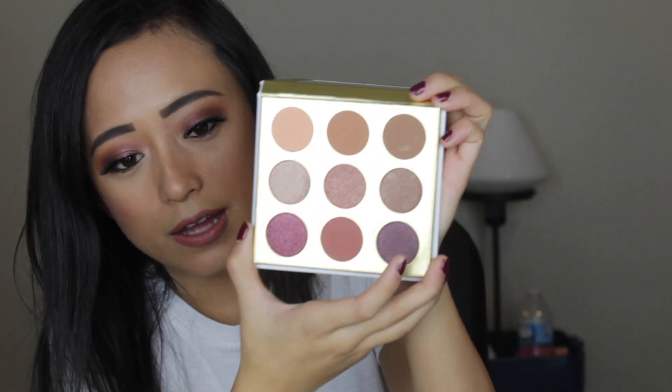Here is the palette — the front is super pretty. These are my type of shades, and it has like the three main blending shades that I love for my crease. They feel very creamy and they're swatching really well. I really haven't tried much from Pure, but this is a good sign. I'm definitely going to try this — I might even do a video on it, so let me know down below if you want to see that. I'm excited to test out their formula.